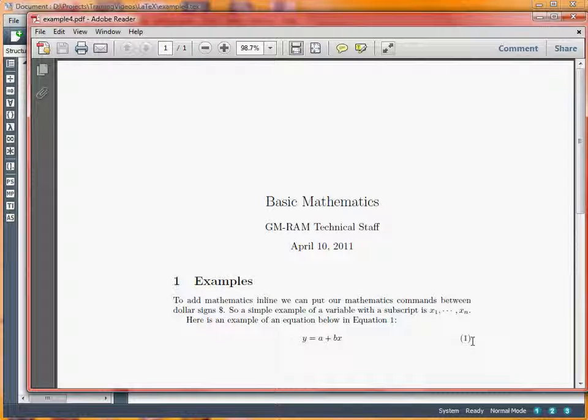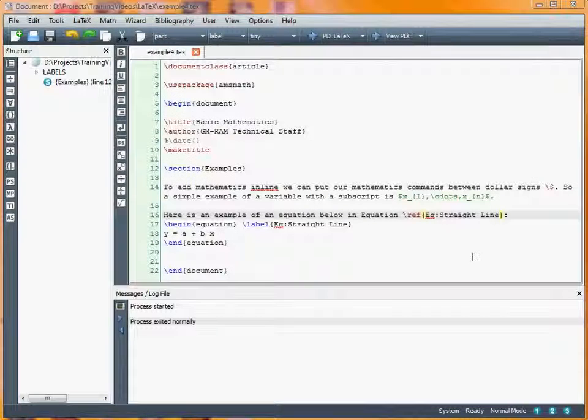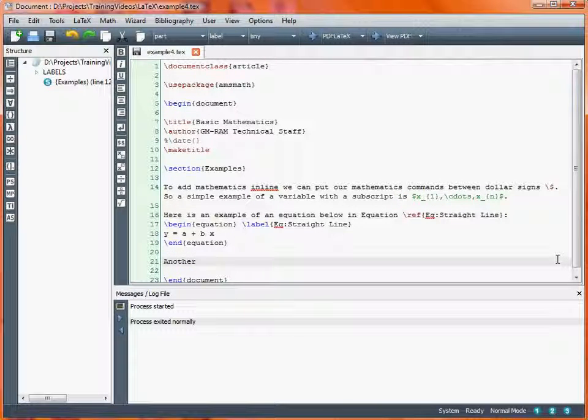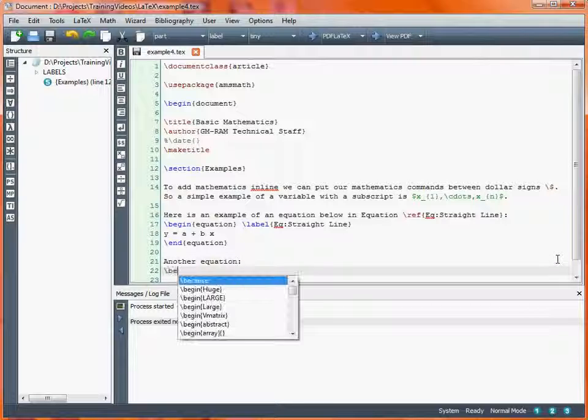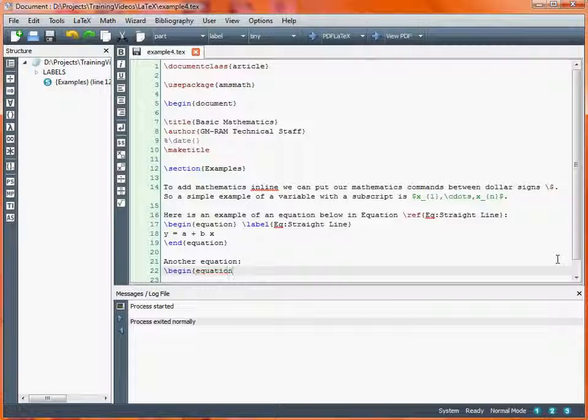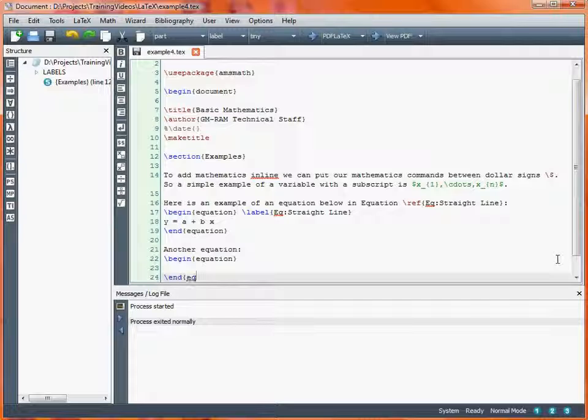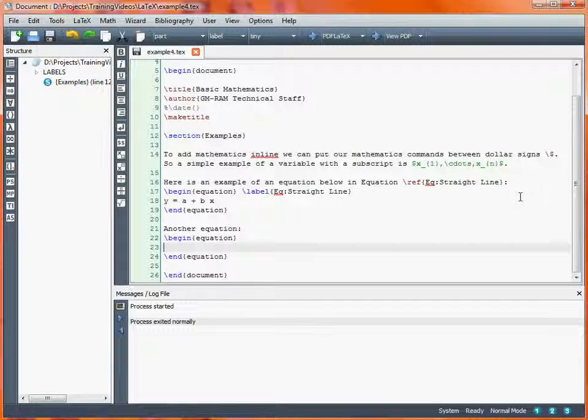So what further things might we want to do? So let's say we want to put in another equation. Let's put this one into our equation environment. And as an example, let's take a look at what things look like if we've got a square root in there.